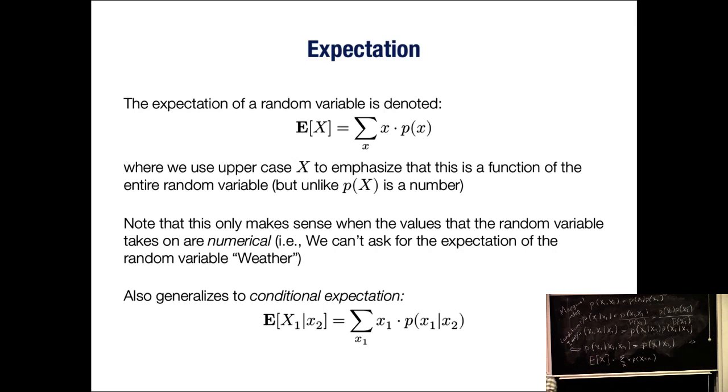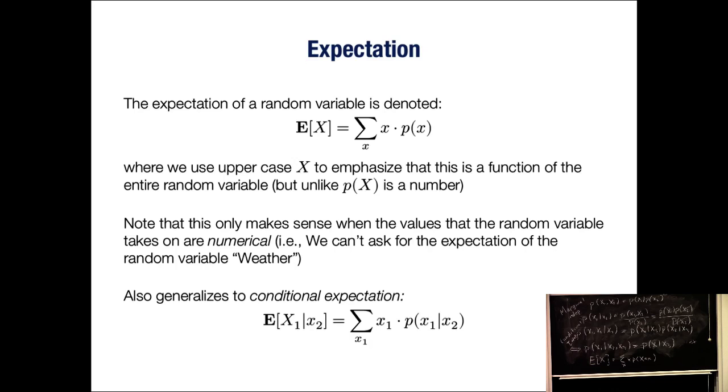And that's an important thing to keep in mind even when you talk about things like binary random variables. It only really makes sense to talk about their expectation if the 0 and 1 actually mean something. If those mean just arbitrary things, then it doesn't mean anything to talk about their expectation. So just keep that in mind, because when you think about expectations, a lot of the same rules as probabilities apply, but they only make sense in a limited subset of cases.